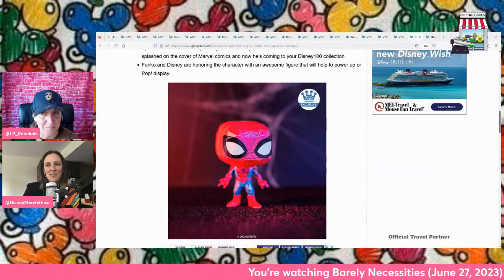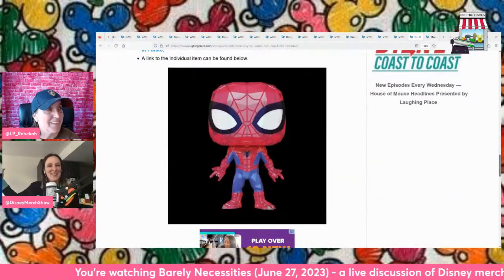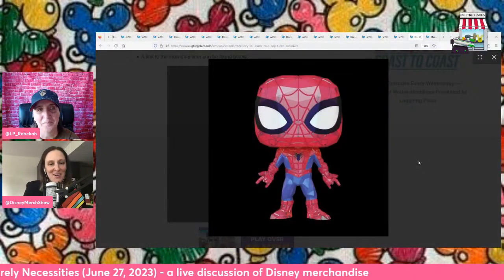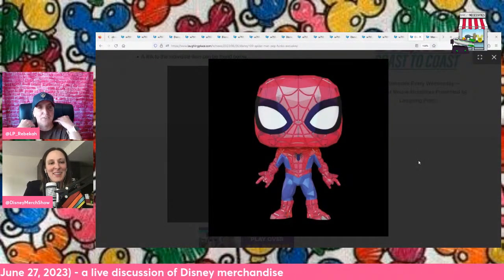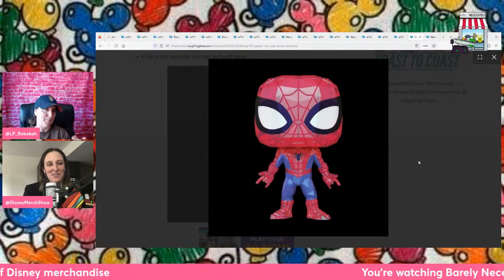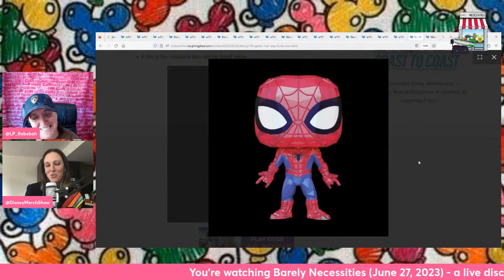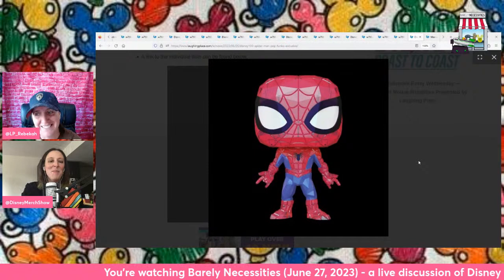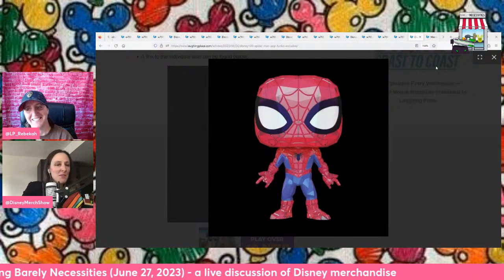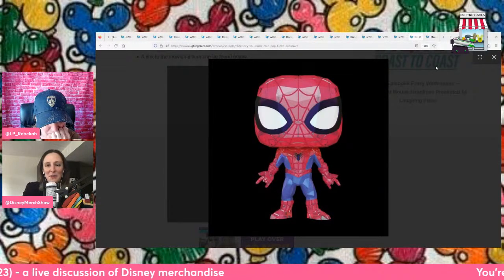And this is, of course, as classic as you get with Spider-Man. This isn't any of the multiple variants of Spider-Man that you have. Nope. Peter Parker, Spider-Man with classic thwip. Yep, exactly. I love it. He is ready to jump into action should your Pops need saving. This is available exclusively at Funko. It's $15, and a fun addition to your collection.